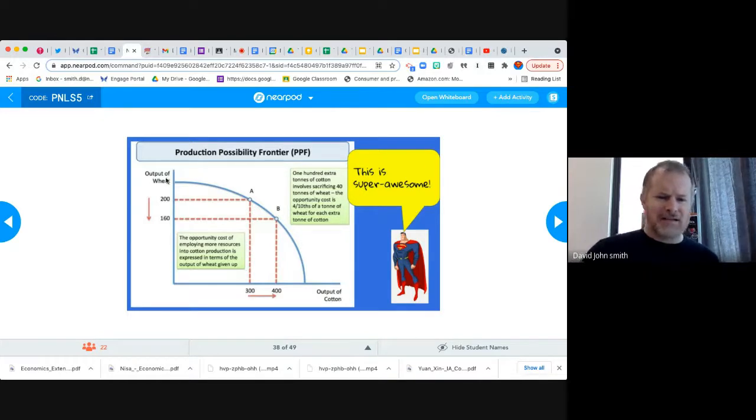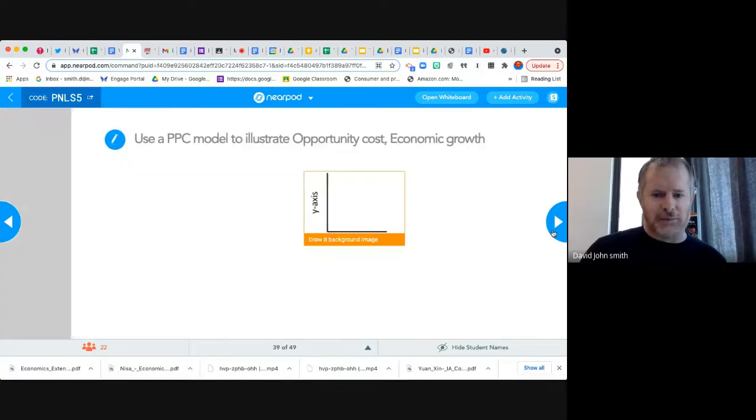But I said that this is your limit. So this is actually also illustrating scarcity, because we can't get to F, which was out here. So this is the limit. So it's also illustrating scarcity. But then we're making a decision here. So it's illustrating the idea of choice. We're making a choice, an economic decision. Gosh, this is an amazing model, and yet it's so straightforward to draw. So let's have a think. What else can it do?